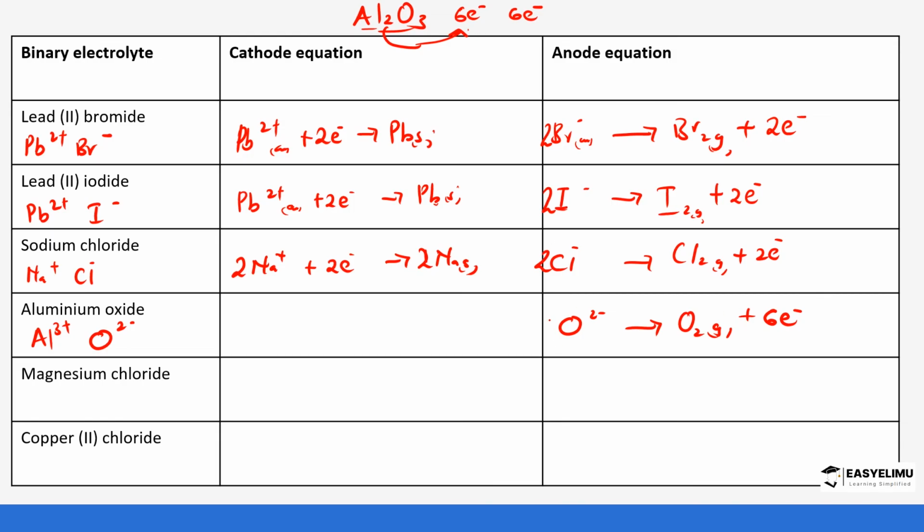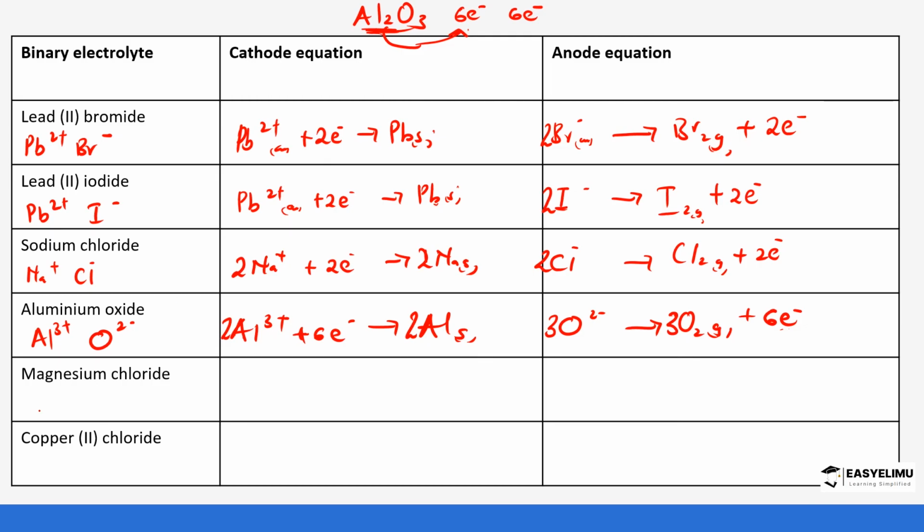So it means we need 3 oxide ions to lose 2 electrons each. If they lose 2 electrons each, they are going to form a total of 6 electrons. These ones we can comfortably begin with aluminium because normally we know that oxygen loses 2 electrons and aluminium cannot gain 2 electrons. So we go back to the formula so that we can get how many electrons we require. So aluminium ions will gain the 6 electrons, but one aluminium cannot gain 6 electrons, but 2 of them can gain 6 electrons to form aluminium solid, but not just 1, but 2, because each gains 3 electrons. So that's how you do it for aluminium.